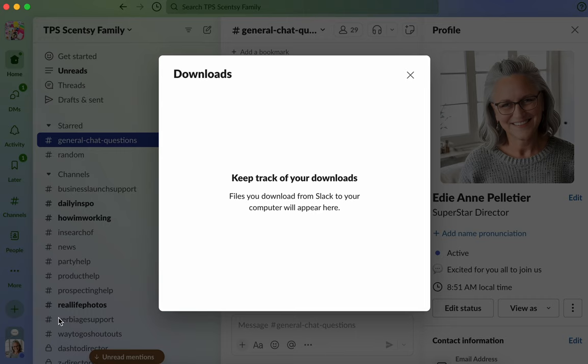The version that we are on for this particular Slack program is the free version. I'm going to share that I was going to pay for it, and I told the leaders that if we needed to do a paid version, I would pay for it. But it is $12.50 per person per month. We have over 1,300 people, and if we all join in here, it's going to cost me about $13,000 a month. I'm not doing it, unless we start selling more. And the paid version, honestly, is perfect.